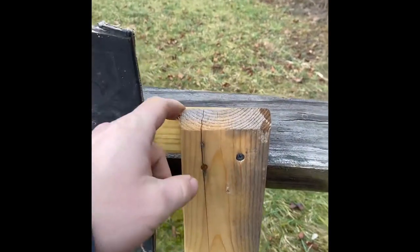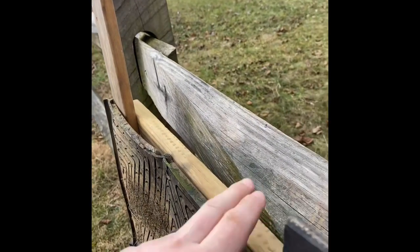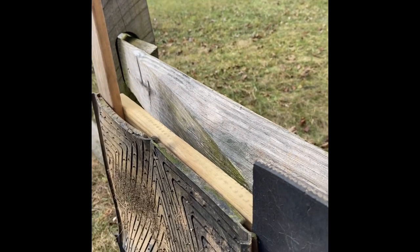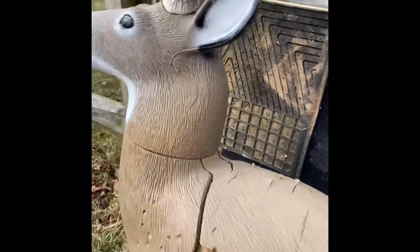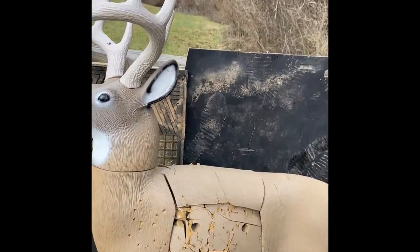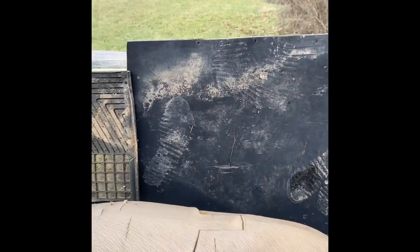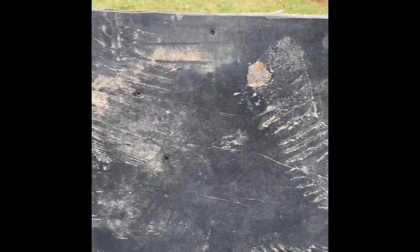So I made this makeshift one last year, just some wood that I had laying around. This is all stuff from when I finished my basement bathroom. I just threw stuff together, threw the wood on there, and then found these rubber mats in this dog kennel and just screwed them in here. And it actually holds up really well. I've not had anything go through these.